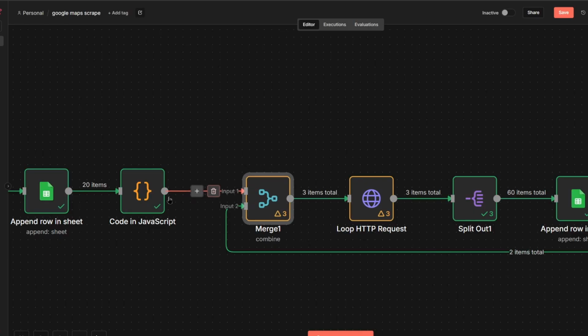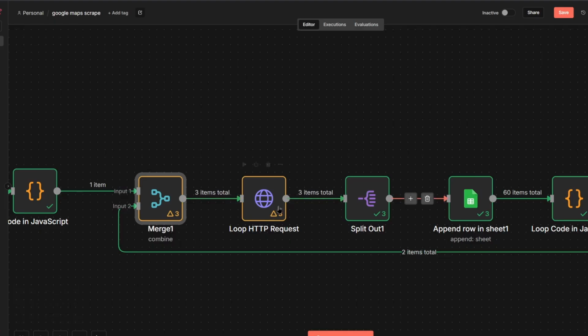Now, once we run the data from here, in this case we get a new URL and we don't want the URL from here. We only want the URL from here. So the node is like, okay, we have a new URL here and one up here, but guess what? We're going to discard this URL right here and only output this URL down here. So the new URL, once it comes in, goes into the merge node and it outputs the URL for the second input, which is the new URL right here. Then you output that to make the next request, and the loop continues.